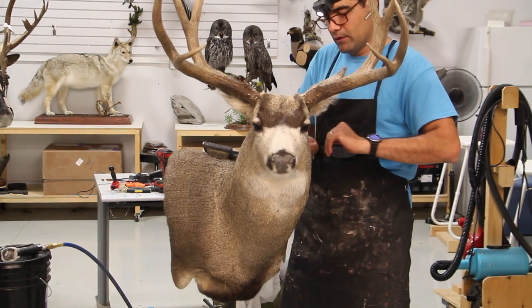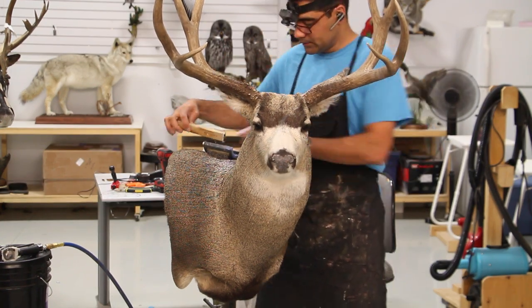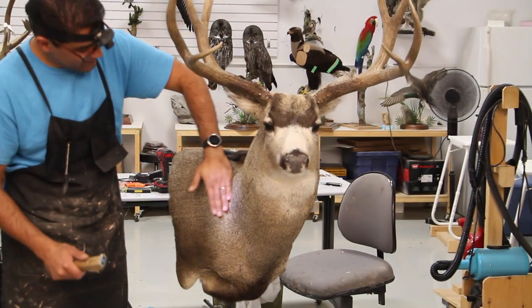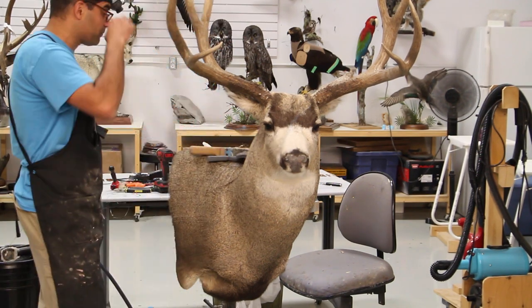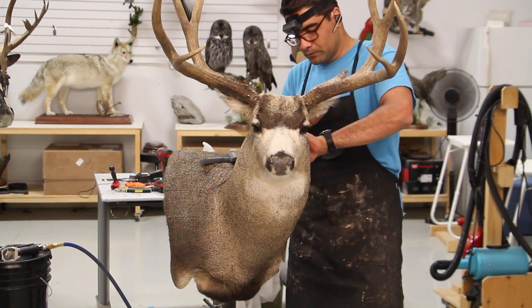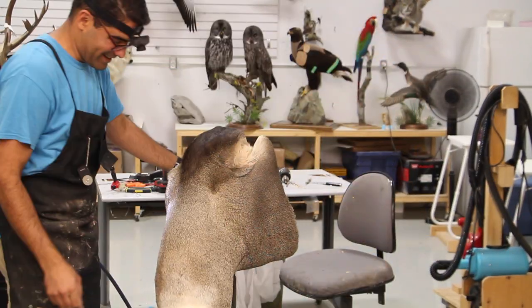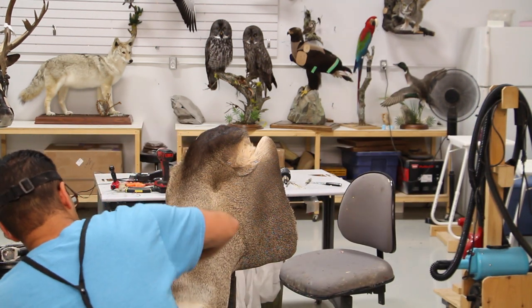We're doing more taxiing around, making sure that the hair on the back of the neck is also stacking up properly. A water spray and dog brush or pet brush is my preferred tool at this stage. I like to brush with a little bit of moisture on it and then let it drip dry.